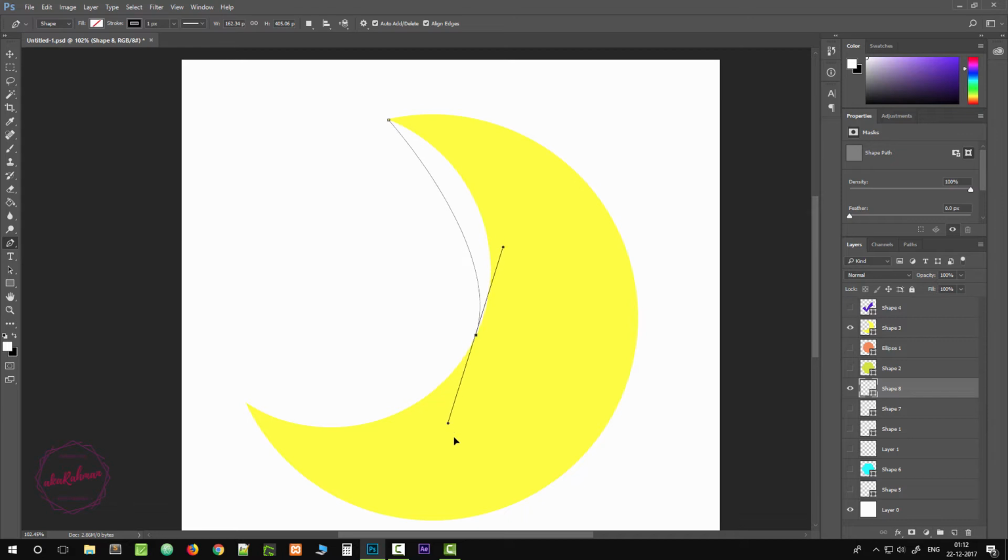No, we don't need a shift this time because it is not a perfect angle. Okay, so it comes somewhere over here. Now we need to break the handle because this handle will bring, let's see what happens. Let's click over here. Yes, we need to break the handle and we don't want a handle over here, so we press the alt button, click, press the alt button and adjust the handle, this one and this one also. This handle has to come somewhere here, and this has to come here.